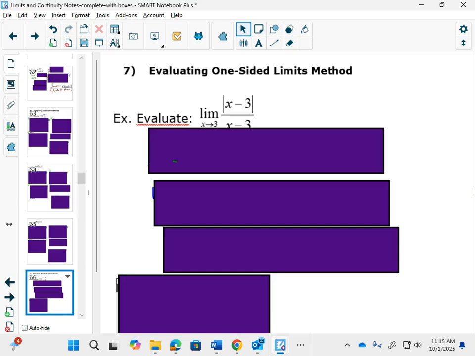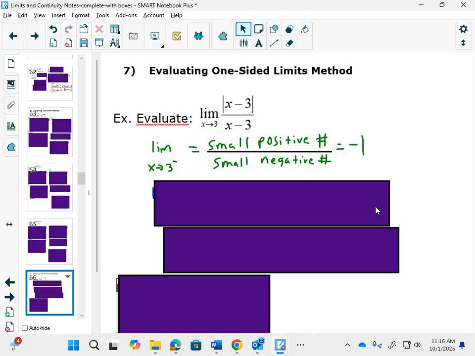Okay. And then this is going to help you a little bit with some of the questions on your take-home quiz. I think there's a couple with absolute values. Maybe you saw them already. How do we deal with absolute values in a question? So here I have the limit as x goes to 3 of the absolute value of x minus 3 over x minus 3, which would make us think that maybe it's equal to 1, because can those both cancel out? But the absolute value causes a little bit of problems.